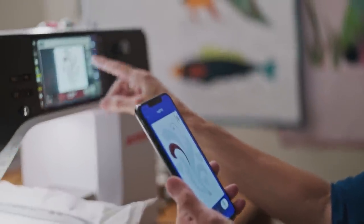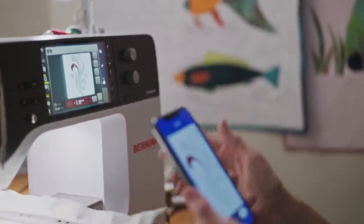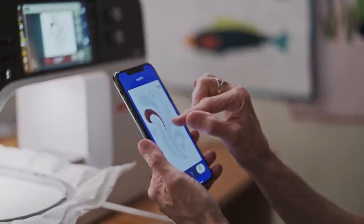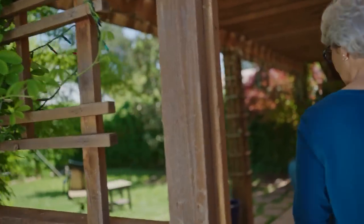The app will allow me to leave the room and leave the machine unattended. I can always check and see where the progress is of the design. It will give me an alert when it comes time to make a thread change or if the machine has stopped for any other reason, so it's not sitting there idle wasting time while we're doing something else.